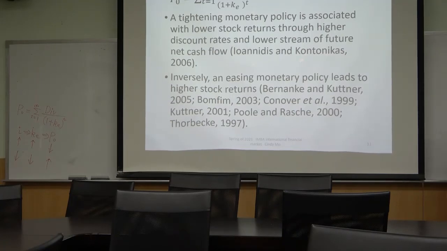In their research, they found that tightening monetary policy is associated with lower stock returns through a higher discount rate and a lower stream of future net cash flow. And about easing monetary policy, according to Bernanke and Kuttner, Bonfim, Conover et al., Kuttner, Poole and Rasche, and Thorbecke, they think that an easing monetary policy leads to a higher stock return.